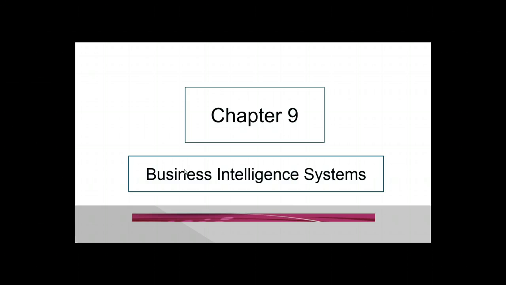Some of it may be a little overlap from statistics, but we're seeing how it fits into this subject of business intelligence systems. With business intelligence systems, we're trying to take data, make information, and that becomes business intelligence, and we can make better decisions based on those kinds of things.